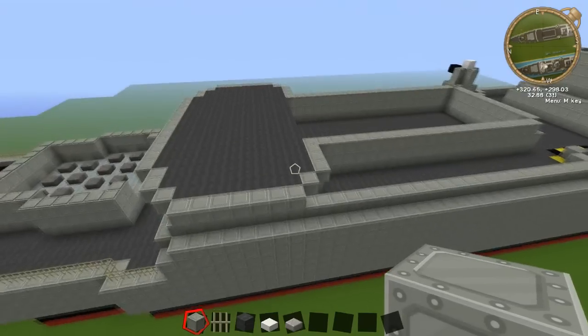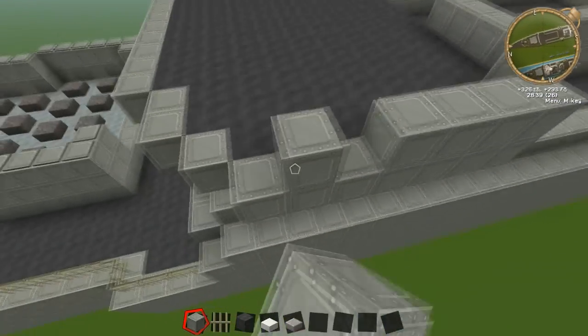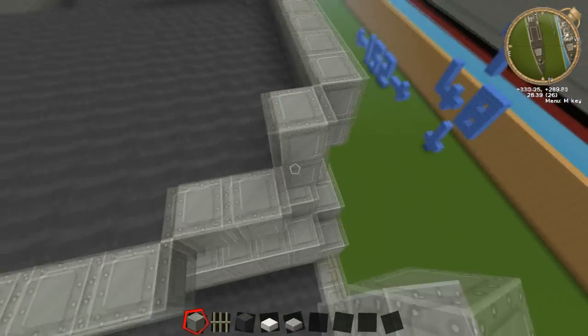Okay, so what we're going to do is we're just going to build on top of this part here, just the front part for now. This is just going to double up this.